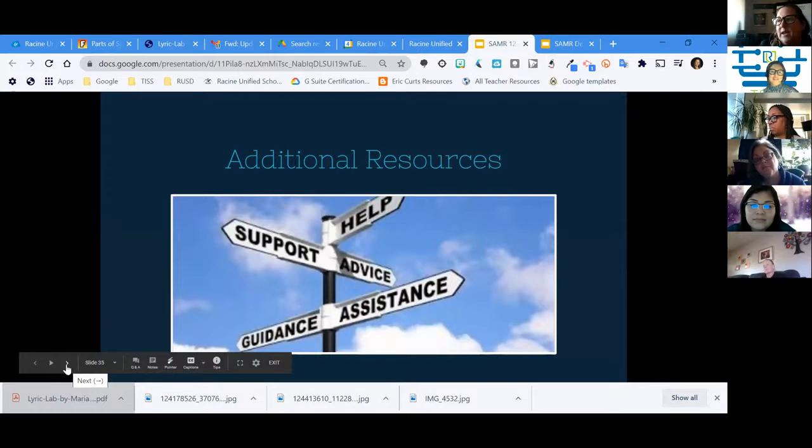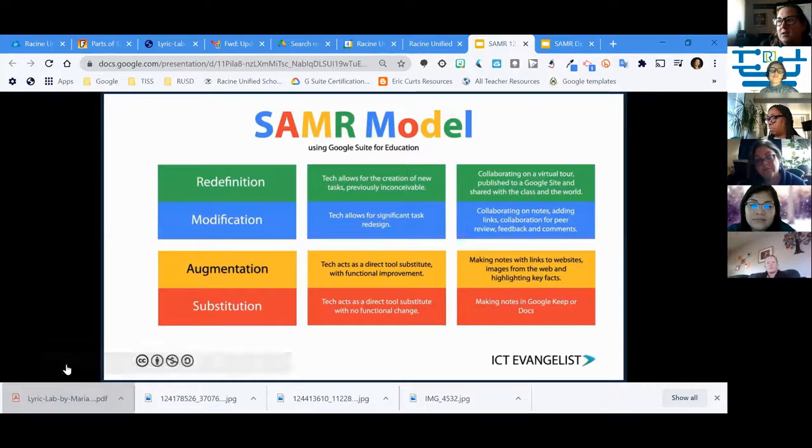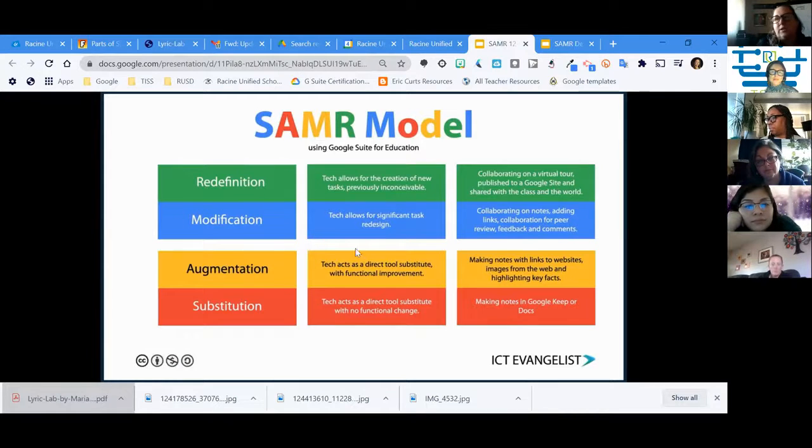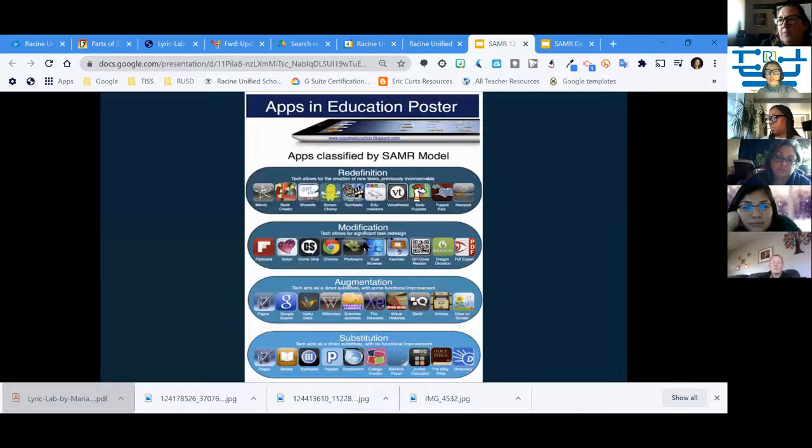We just threw in some additional resources for you. One of them is looking at the SAMR model on the next slide, and what you can use from Google Suite. So we're just going to give this to you, and you'll get the presentation before Monday or on Monday, and you can look through these different pieces. The next slide has different apps that you can use for the different levels. There are lots of different things out there. If you Google SAMR, there's also this ginormous circle that has like 70 apps on it. It's quite overwhelming, so we didn't share it.